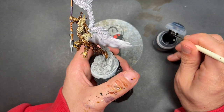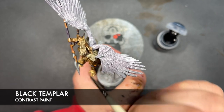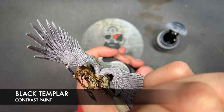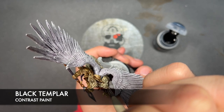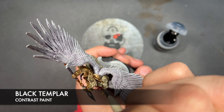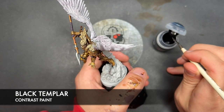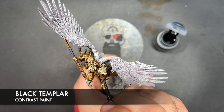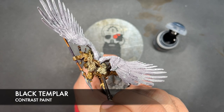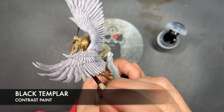So with that done all over the pelt, what we're now going to do is work on the face. And we're going to use Black Templar here. And what we want to do is add lots of tiny little dots of it over the top of its head. Slightly tricky angle here. Like that. And then we're going to add a few around the cheeks. Like so. We can do the same thing on the other side.